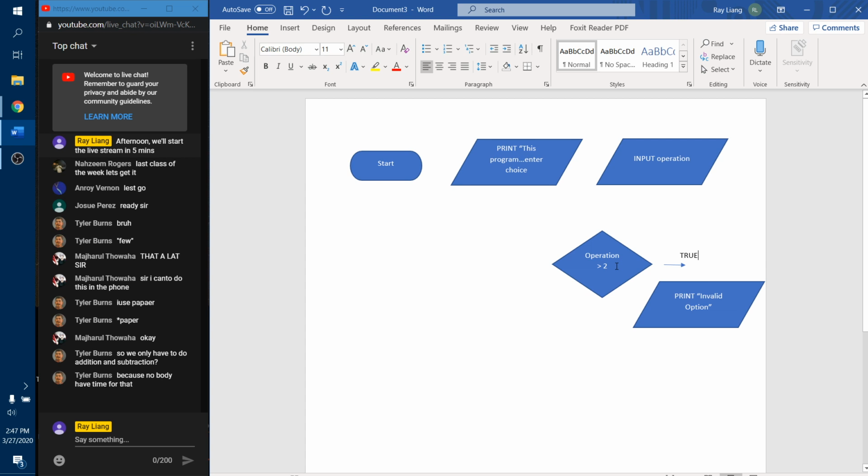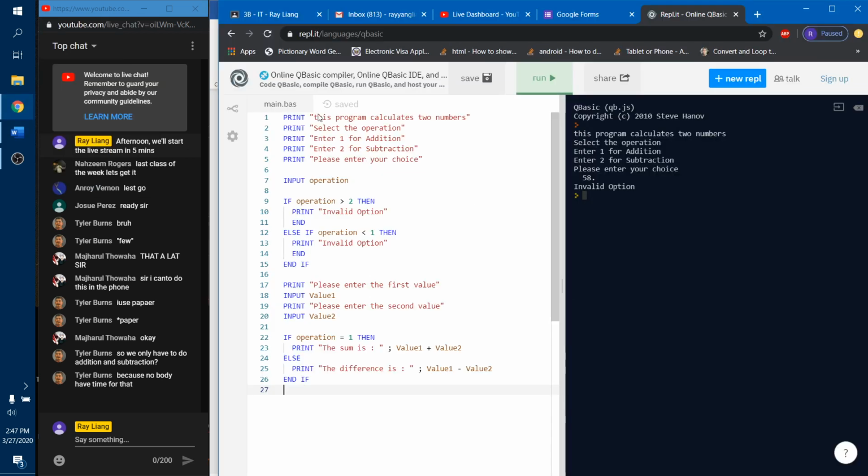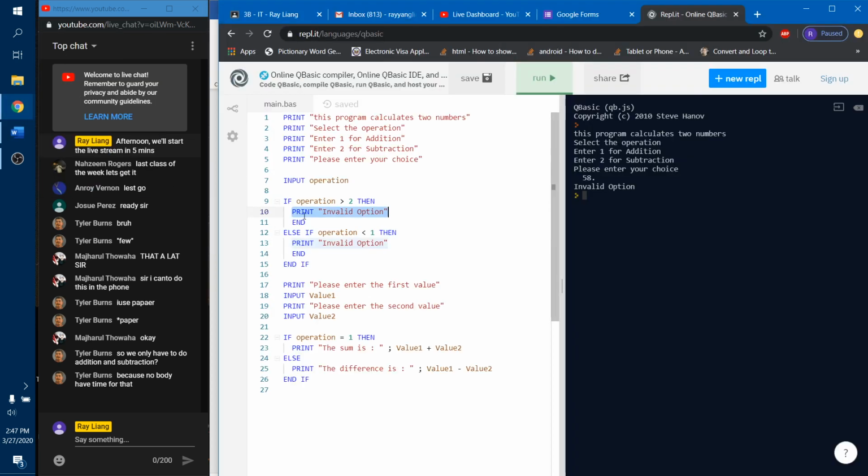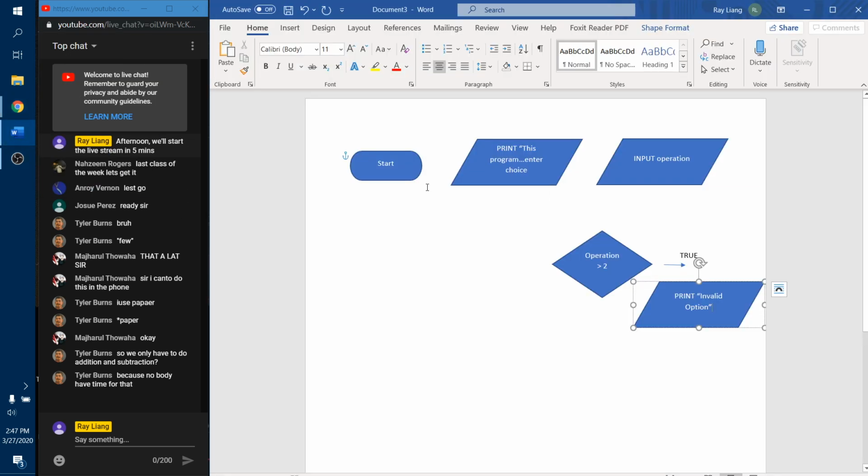Is operations greater than 2? In the code, if the operation is greater than 2, then we do this, invalid option, right? And then after that, our code literally says end. So we're gonna copy this one and we end it, just like that.